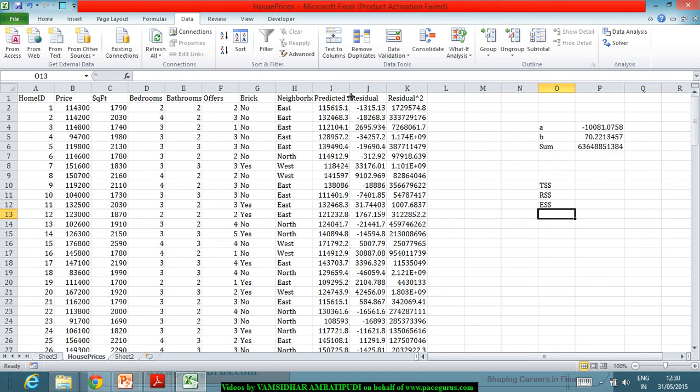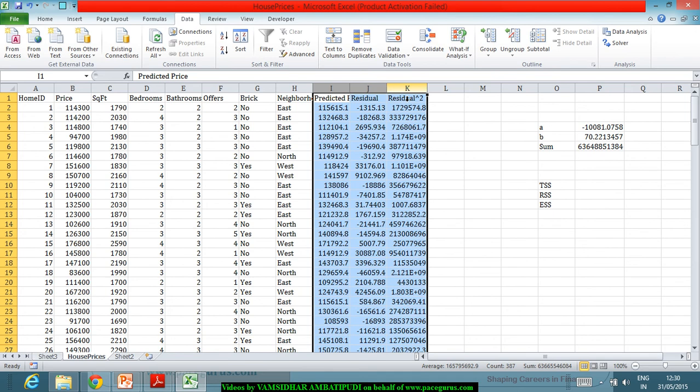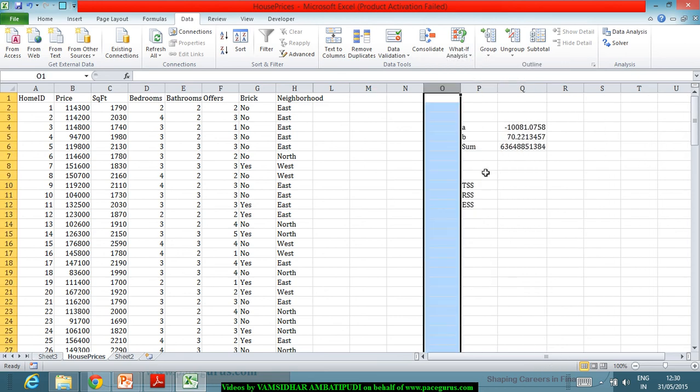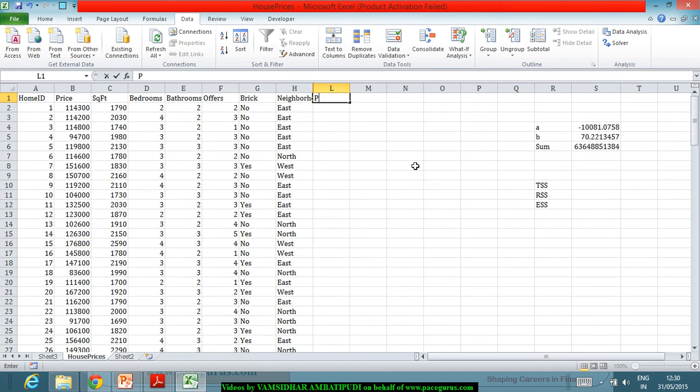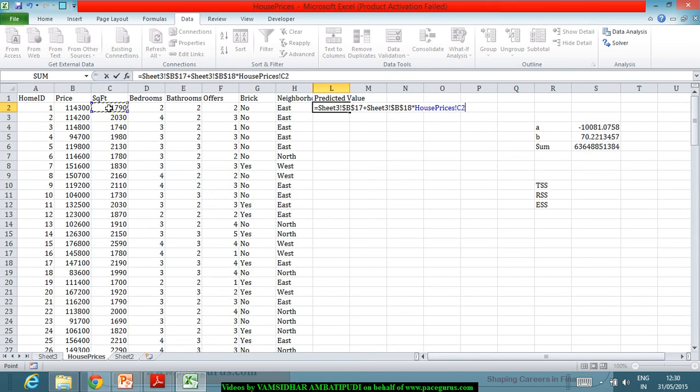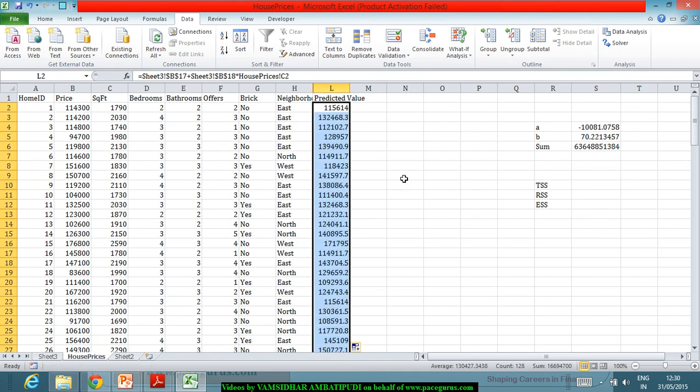for the time being, let me hide these three elements now that we have discussed something on that. Now, what I'll do is, I'll compute a predicted value using the regression model that we have got. What is the regression model? This is the intercept plus the slope times the value. This is the square foot. So I am getting this as the predicted value here.